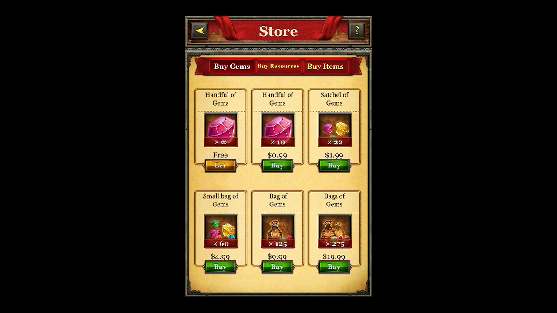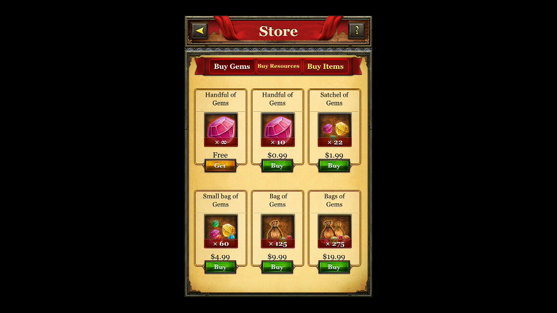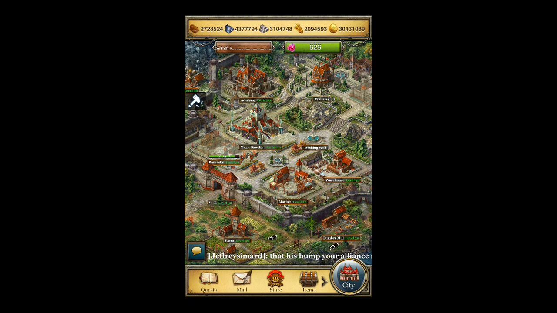You hit get, and then you sign up for Tapjoy, which gives you 10 gems, and it has a number of offers available for King's Empire, where you just download apps that they have listed, and you will get gems according to what apps you download. All you have to do is just download and run those apps, and then after that you can just delete them and you'll still get your gems. It is a very easy way to get a lot of gems.